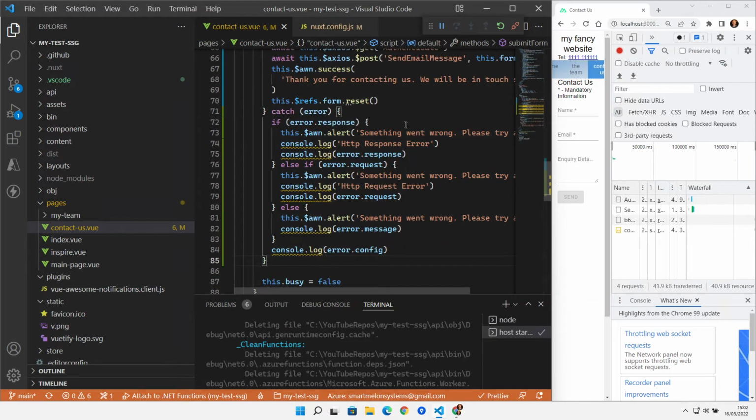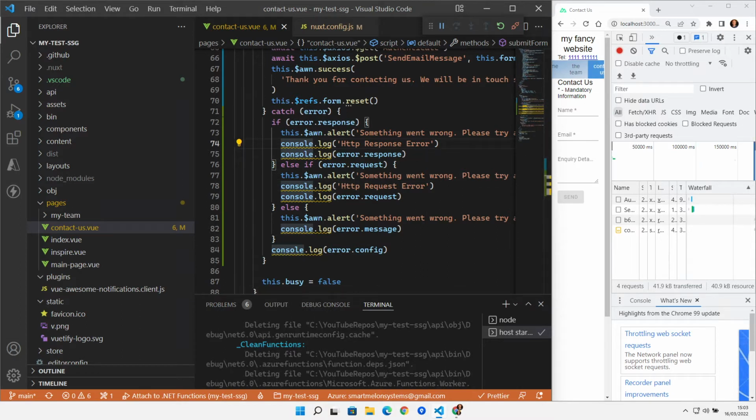And so now what we're doing is, if the error that comes back does actually have a response, then it means that we actually made a proper call to the server. If the error has a request, then it means something went wrong in setting that up. And if we have neither of those, then something went horrifically wrong somewhere. So in all those cases, we are still setting the same alert, and we're console logging that out to say what the problem is so that we can see what's going on.